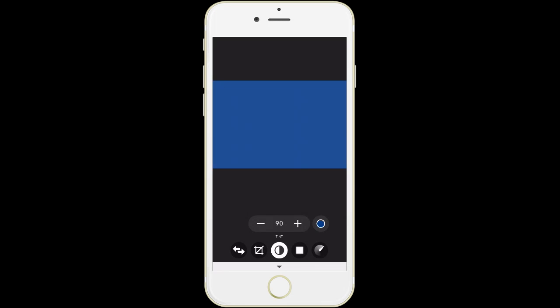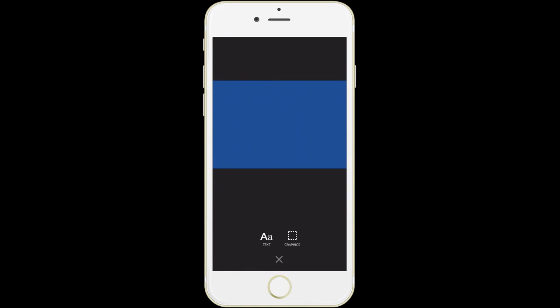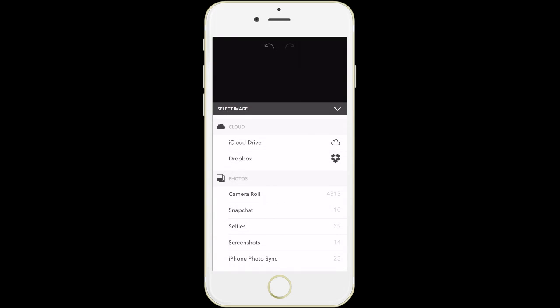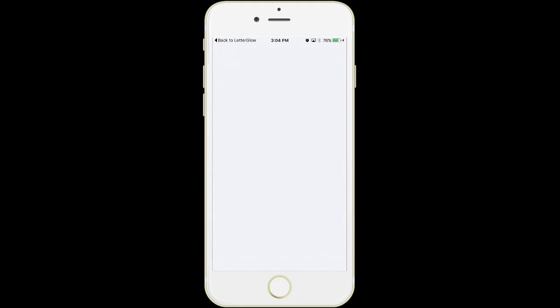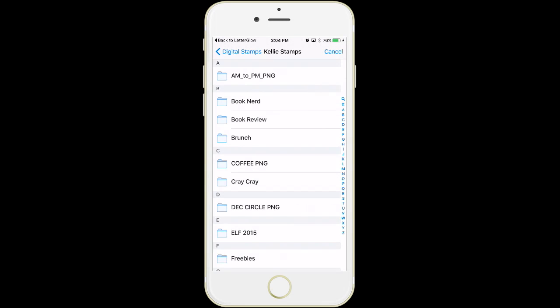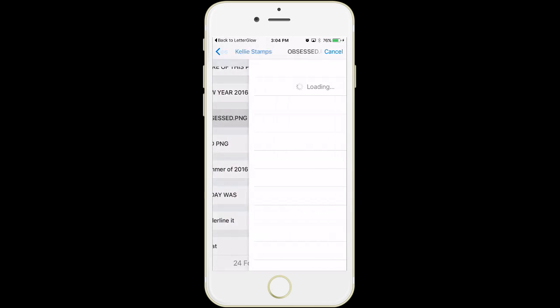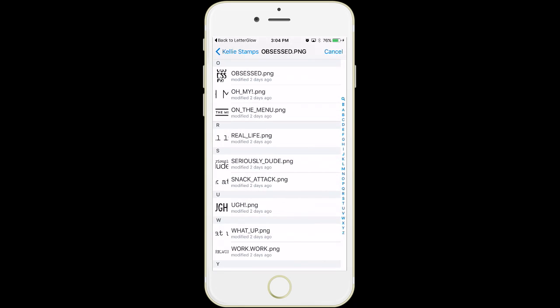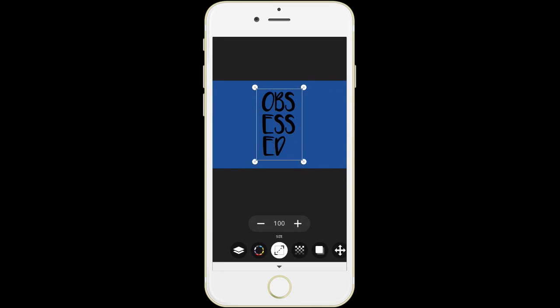So I'm going to go pretty dark, and then I'm going to use the plus sign and choose graphics, choose photo and logo, and then navigate through my Dropbox. So I keep all of my digital stamps in a folder in my Dropbox by brand, and then just scroll through and find the one that I'm after, which is this Obsessed stamp from the Obsessed set of digital stamps from Kellie Stamps, which will be released later on in June.